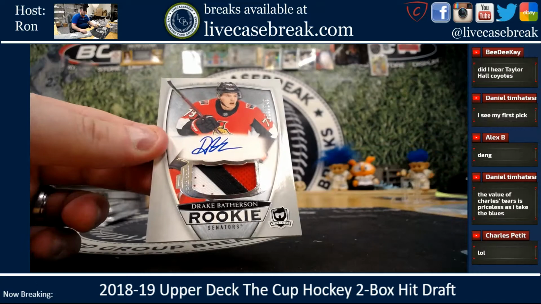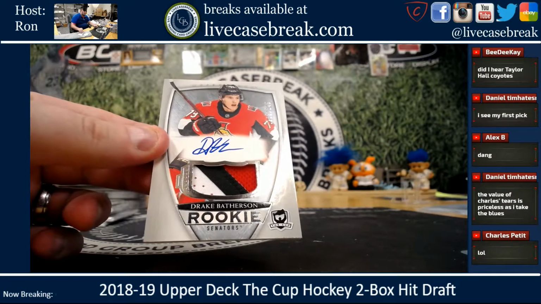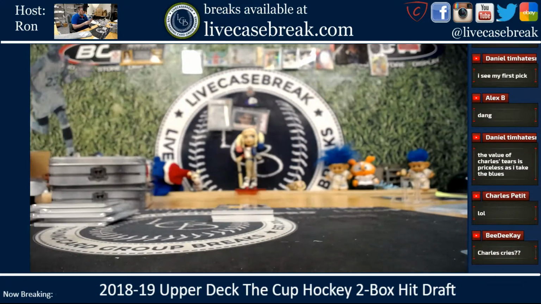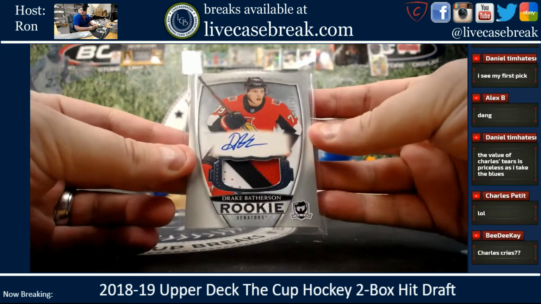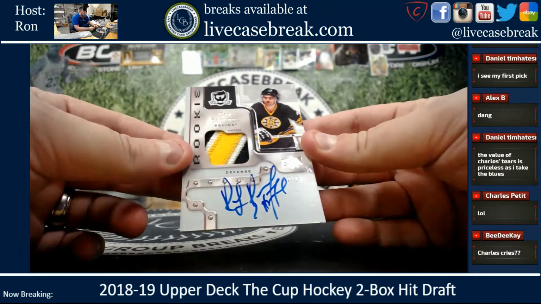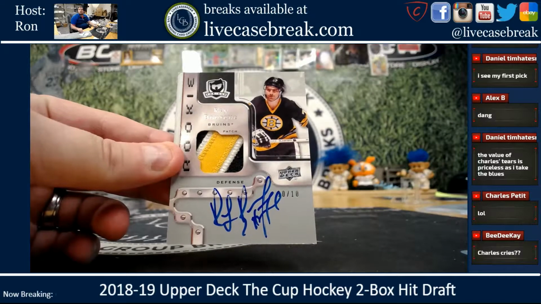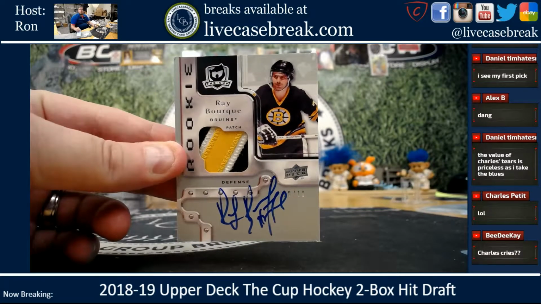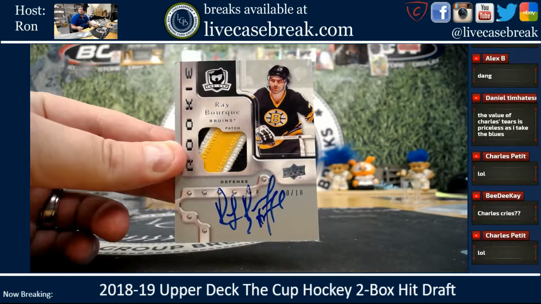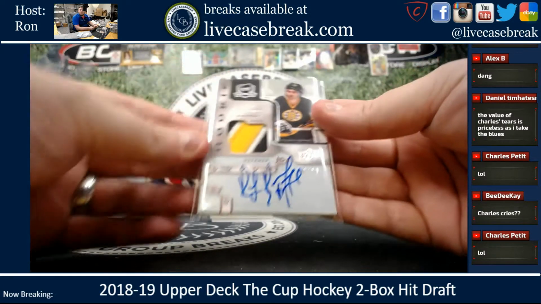We got Batherson. 153 out of 249. He might be able to get you back, Dan. Ray Bourque, 10 out of 10, three-color patch. The tables may have turned a little bit, slightly.